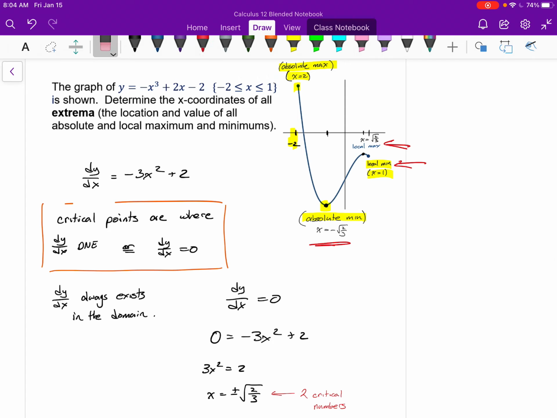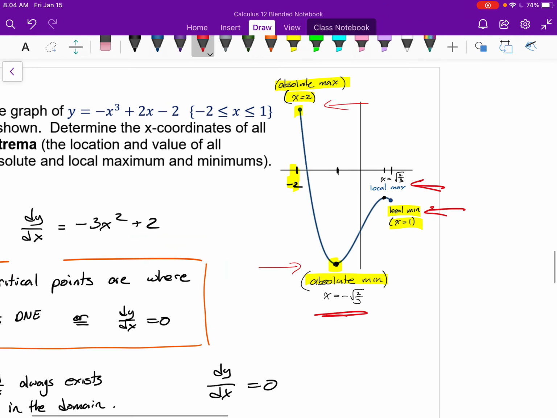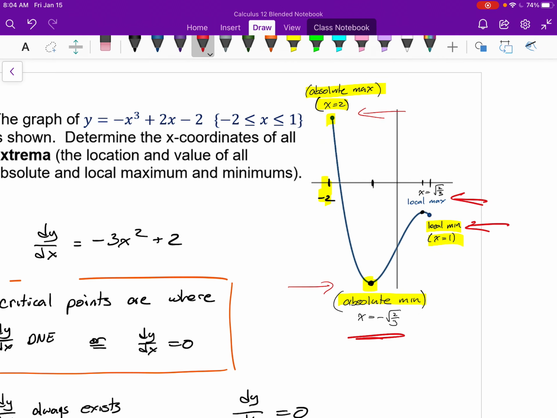And lastly, let's say I wanted to know the y values of these points, right? Notice none of these points will actually give you the y values. I can see roughly where they are in terms of comparison to one another, but I don't actually know the y values of any of these points. That said, it'd be really, really easy to find them. Sometimes a bit tedious, but not difficult. The way I can find the y values of any of these points is just taking those x values I know and putting them into my original function. If I want to know any of those y values, just replace x with what I have right here, and then I'll have my y values. Again, sometimes it's annoying to calculate all these things, but it's not difficult. You're just substituting into the original function.